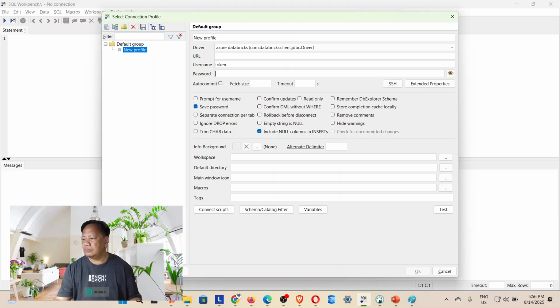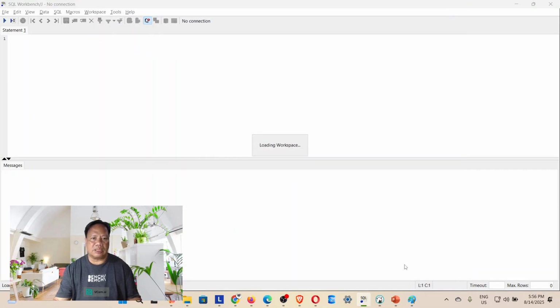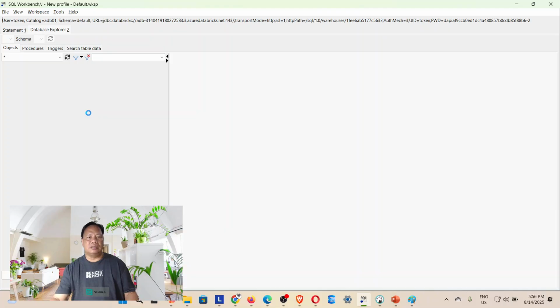Let me go back to my connection manager. Copy. So you need the URL, and then that's the password. I click OK, and then we should be able to connect.